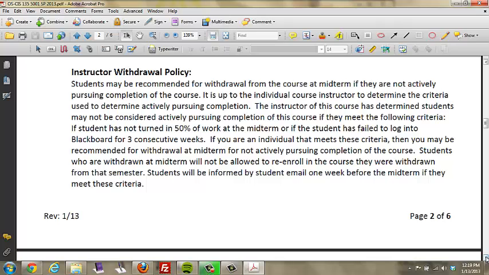If after the midterm, let's say you're going along fine at the midterm, but then you decide to drop out of sight, it is your responsibility to withdraw from the class. I will not do that for you. So you must do that yourself. So at the midterm, if you are not working on this class anymore, I will send you an email letting you know that I'm going to administratively drop you, and then I will. And then if after the midterm, let's say you're passing at midterm and you were doing great, but you drop out, it is your responsibility to drop. So please note that.